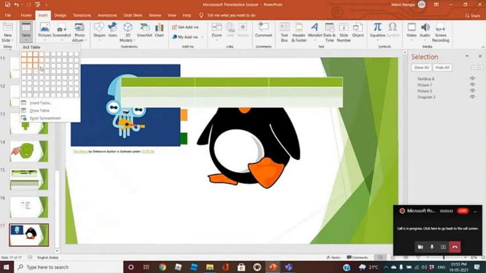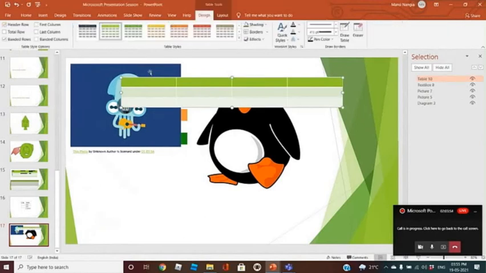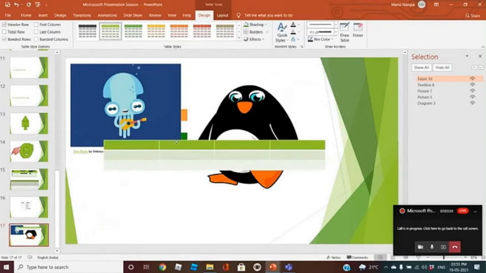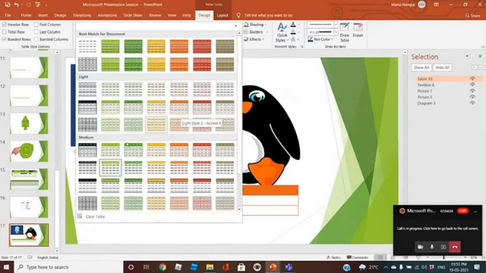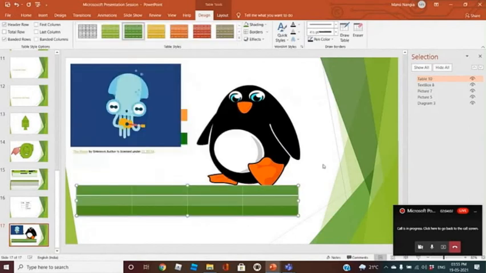Let us have this. You can drag it to any position where you want your table to be. You can change its design and so on. So in this way you can insert a table. It's very easy.